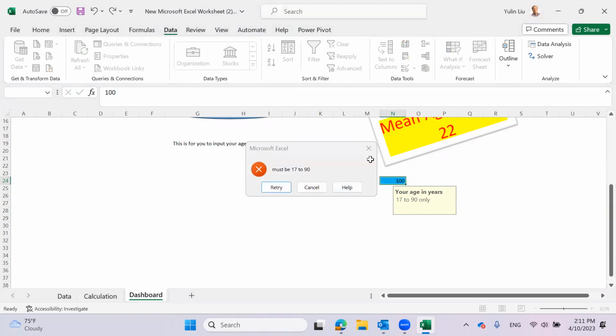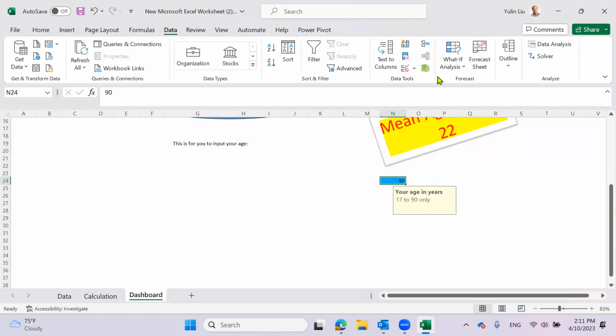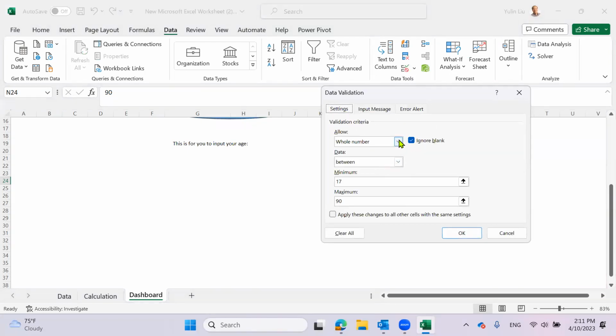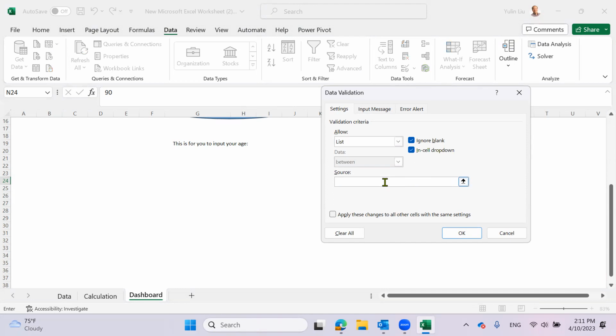You can also change data validation to a list. Then you can put the list of values you want people to choose from. Let's say I want people to choose from 17, 18, 19, 20, 21, or 22.